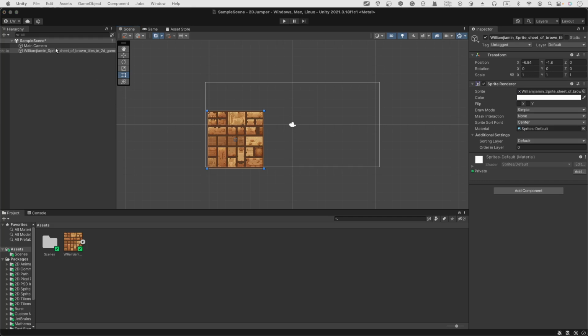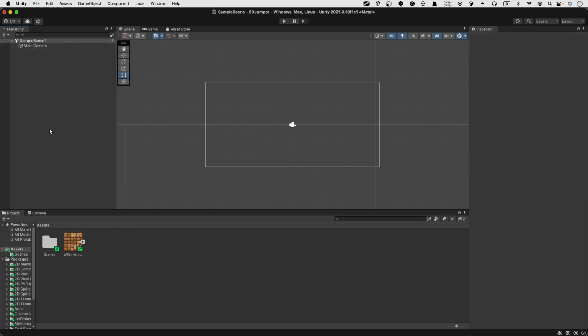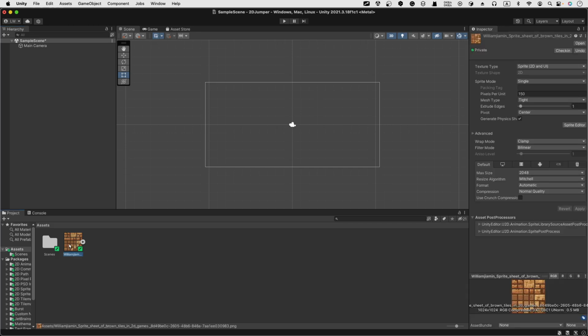And of course, you are going to edit it before you drag it into the scene. I dragged it into the scene because I like to share with you guys how to change the size of it. So what I'm going to do is delete it from the scene and choose this asset. We already changed the pixel per unit, so that's pretty good.